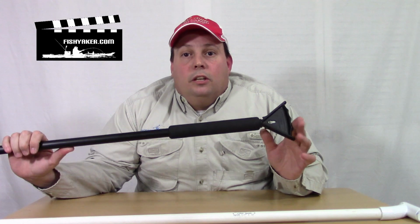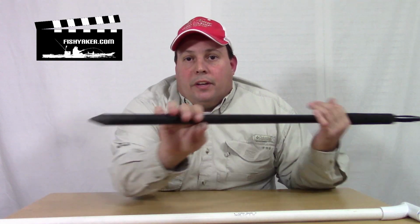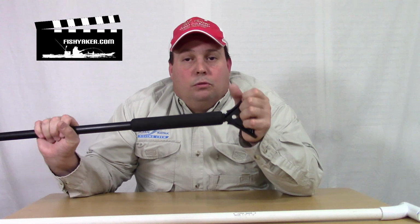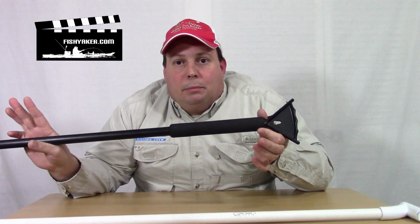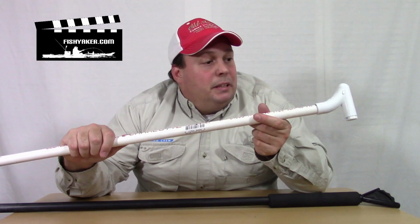These are perfect. You can go out and buy some really nice ones like this. They're very rigid. The tip holds a good point on it. Like the parking pole again, you got the eye here wearing a good grip on it. This stuff's really just ready to go. It's got a nice foam on it. This thing's just nice, ready to go right out of the box, basically. So you can do this, you can get a broomstick, you can do a piece of PVC.